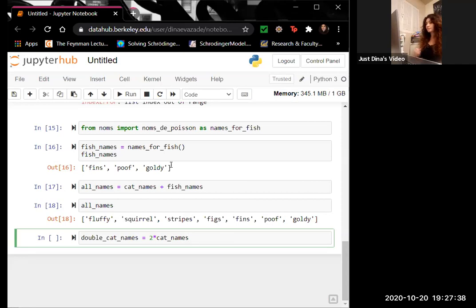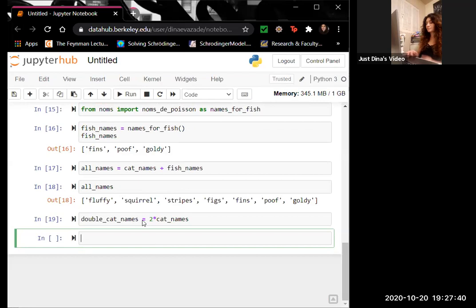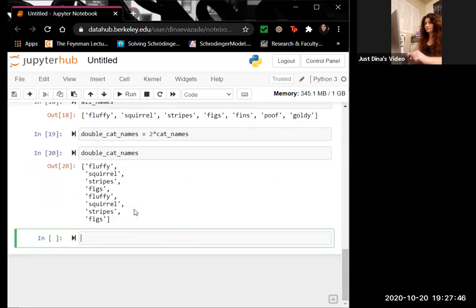So if we have Fluffy, Squirrel, and Stripes, we should get it twice. Exactly. It repeats it. So just to be clear, it's not Fluffy twice, it's the whole thing, then the whole thing again, because we're taking that list and adding another copy of the list. That's what we mean by multiplying a list.